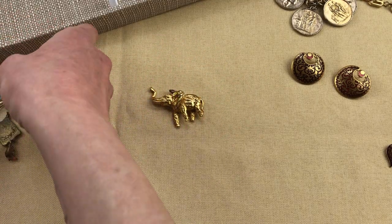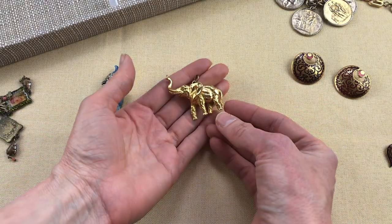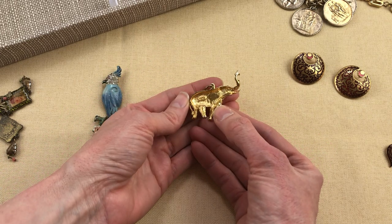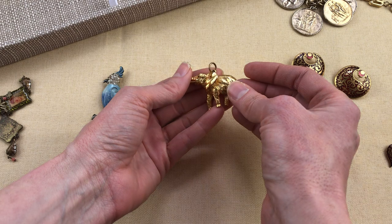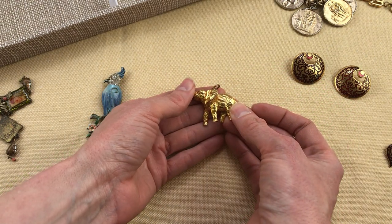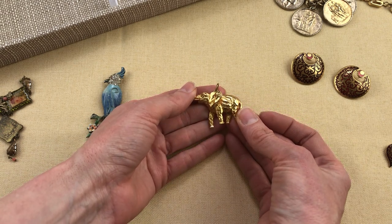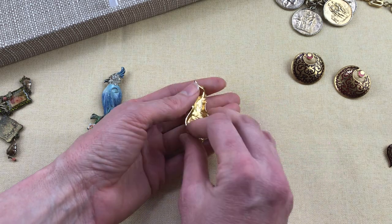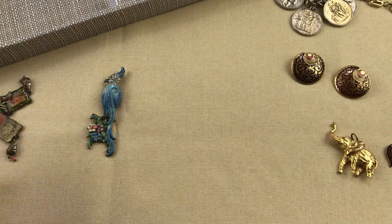Moving to the animals and birds — this elephant pendant by Arthur Pepper, marked ART on the back. The elephant is in great shape. The jump ring has basically all the plating gone on it. I was going to swap it out, but it's a really nice thick jump ring, which I don't see very often — most of the ones you find in Michaels or supply stores are much thinner. So I'm just going to keep it and let the buyer decide if they want to swap it out. I never pass up animal themed jewelry.